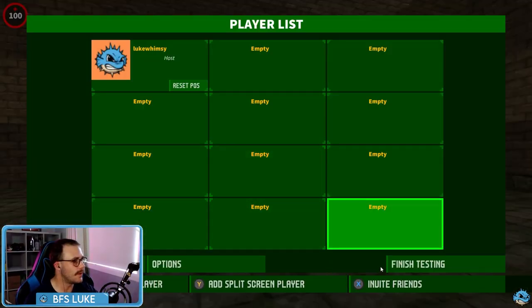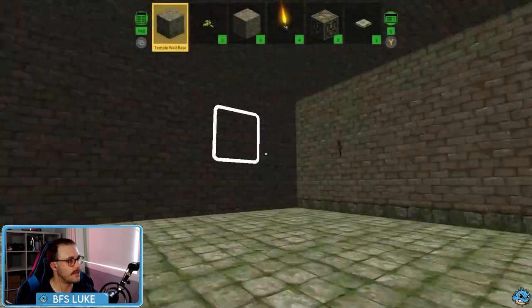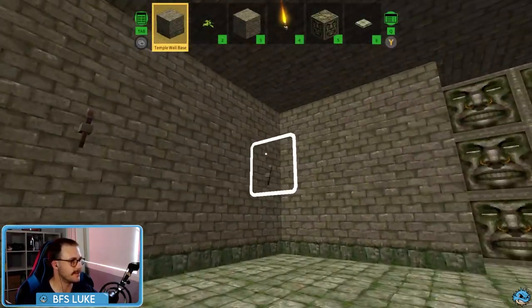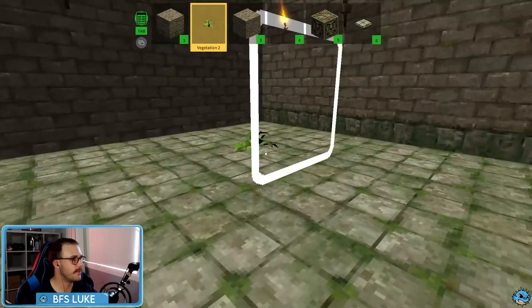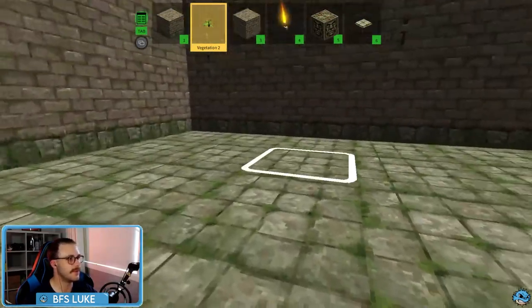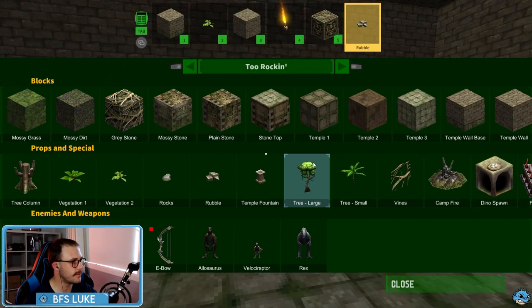And then once we have that, you can expand it into whatever you want. I have to get rid of this brick because it's annoying me. We can put in a bunch of stuff. We can put vegetation around in random spots to make it look cool. We can get the rocks back, get the rubble.